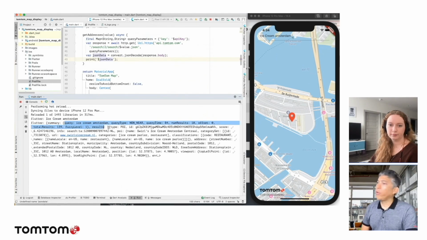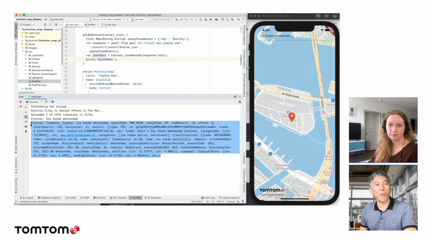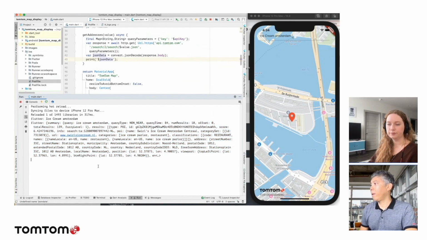I don't know how to beautify this JSON response. We do want to have it ordered. We don't have it ordered yet, but we can have it biased to our current location. At least I know that the API is working, we pass it the correct parameters, and we're getting results. Where is the results section? Here it is. It's an array.